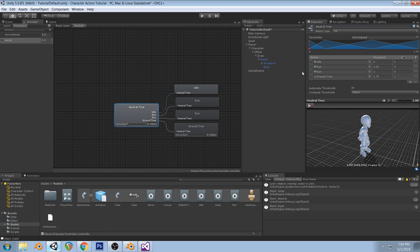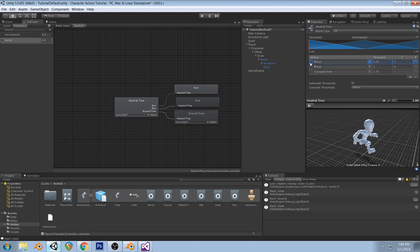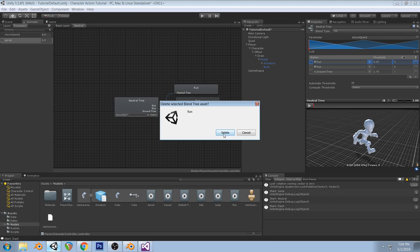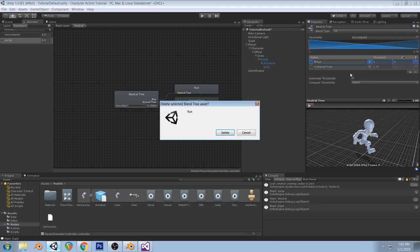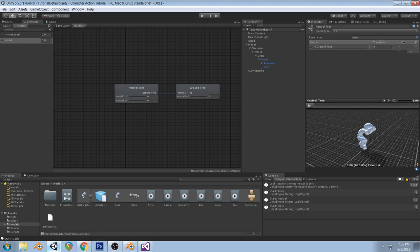So I guess at this point, no, because this is 1D, we don't want that. We gotta delete, unfortunately. Click on it right there. Delete. So here's our neutral tree. And the parameter is actually based on Aerial.